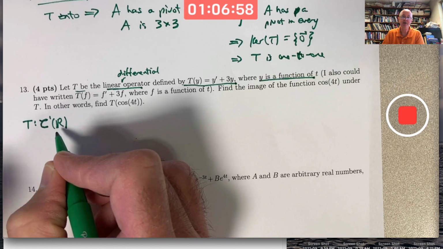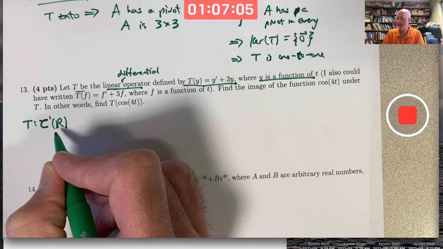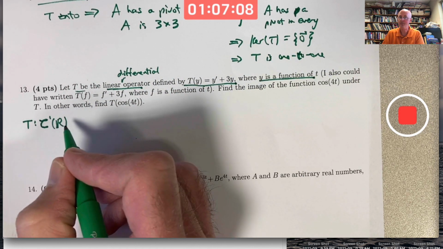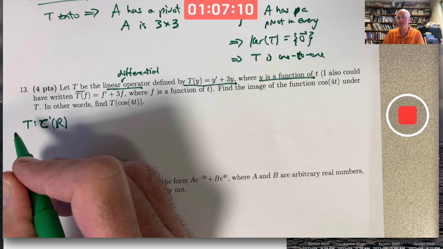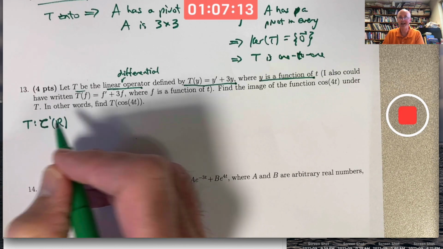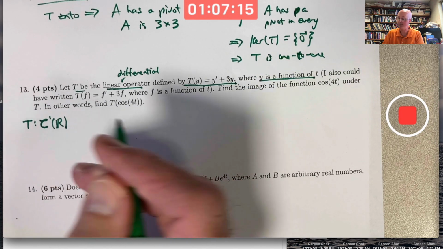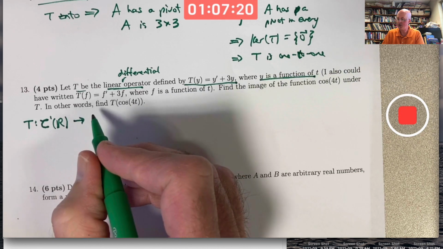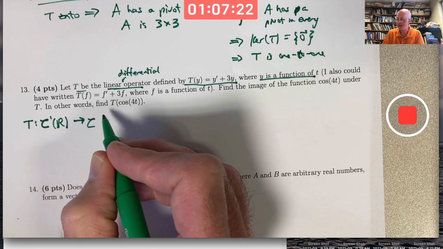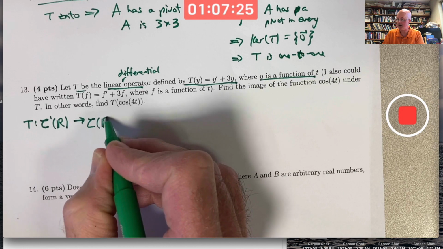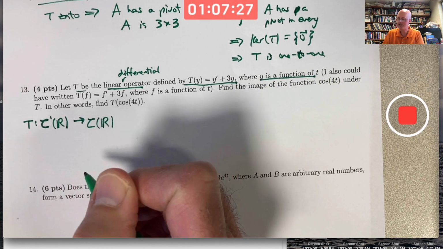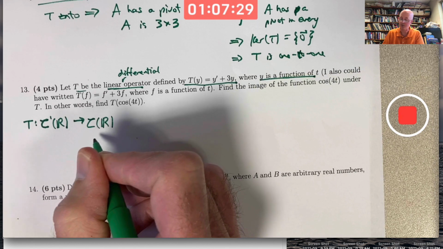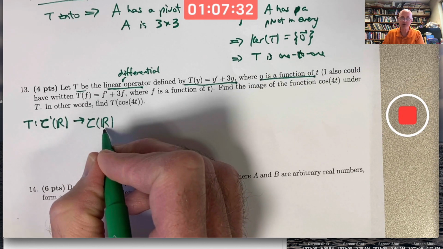You can add any two such functions and get another such function. You can multiply any such function by a scalar and get another such function. And you can verify associative property, commutative property, etc. for both function addition and multiplication by scalars; it all works if you know about vector spaces. What is it mapping to? Well, since I'm differentiating and since the derivative is assumed to be continuous, it's mapping to just CR, where I do not put a superscript above the C. This represents the vector space of all continuous real valued functions, defined and continuous over the entire real line.